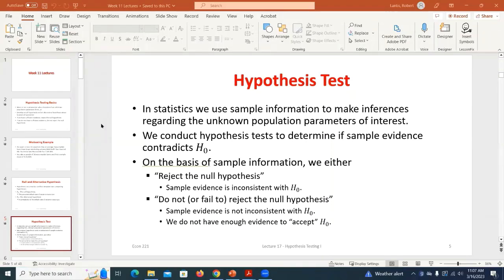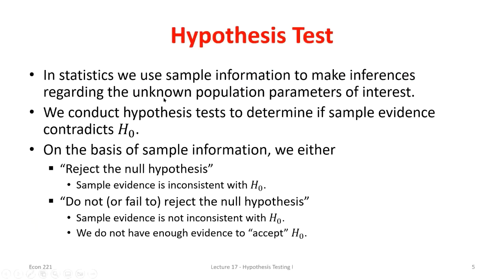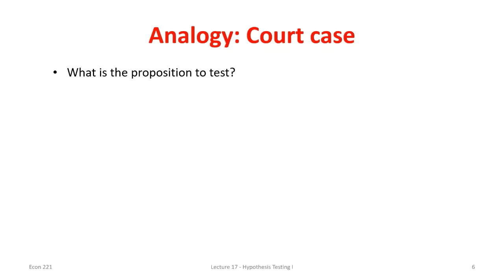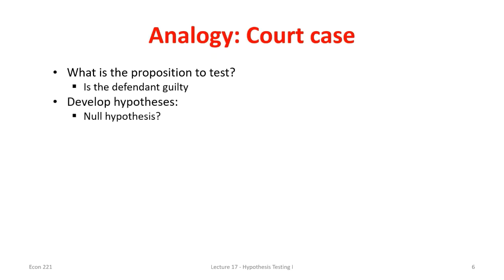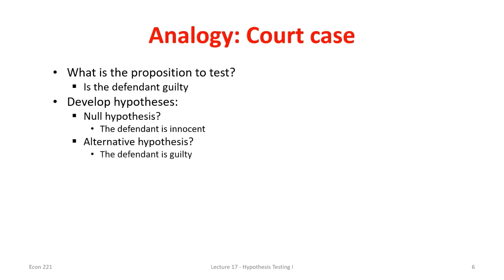A good analogy to think about how we come up with these null and alternative hypotheses is a court case. What are we trying to do? We're trying to find if someone's guilty, right? We think that they committed a crime. So we stack the deck against ourselves. Our null hypothesis assumes the opposite is true, that they're innocent. Innocent until proven guilty, right? So we think you committed the crime, but we start out with the true state of nature assuming that you're innocent. Our alternative hypothesis is then that you are in fact guilty.